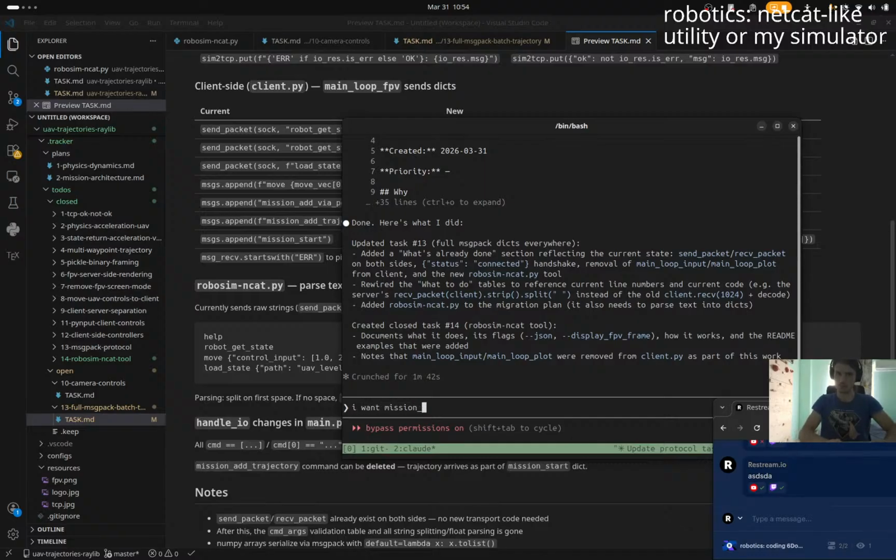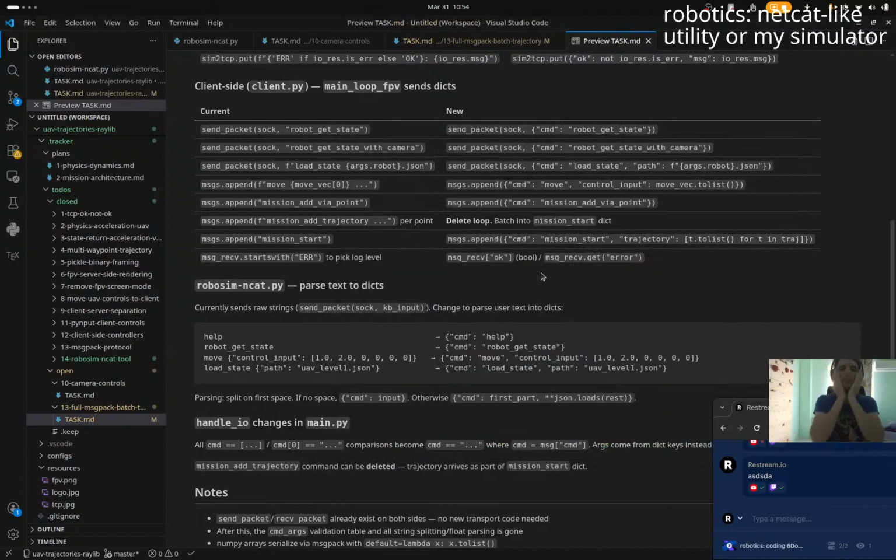I want mission add trajectory as a separate message. I mean, it tells me to simplify the protocol and use a single message with mission start and trajectory in a single place. I'm not sure if I want that. Is that a good idea? Maybe it is. Maybe it's not a bad idea.